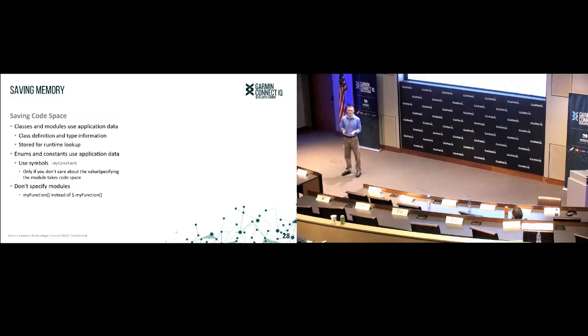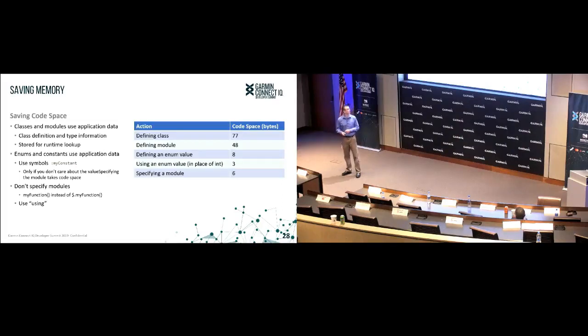If you do not specify a module, you can save a couple bytes. Now there is a hit, because the VM has to do extra looking up to see what that function actually is. If it's a global function, it has to go through all the current module functions and object functions and all that stuff. So there is a hit, but it is a place where you can potentially save memory if you really, really need it. Another way to get this for sort of free is to use the using keyword. If you were saying toybox.system.println, up at the top you can say using toybox.system, and then you can say system.println, so you get that toybox specifier for free, essentially.